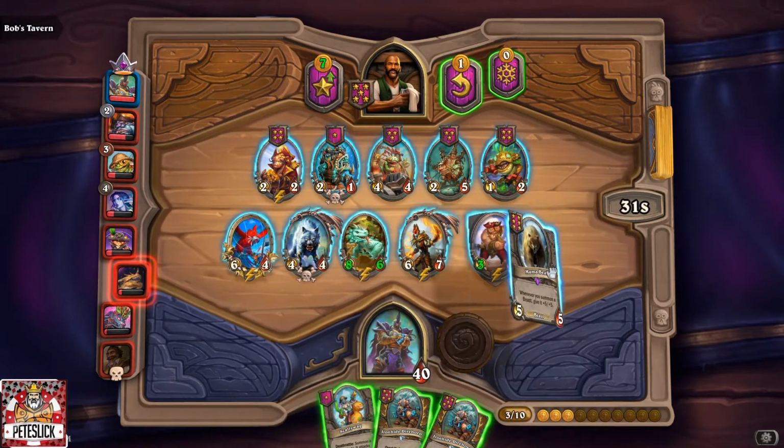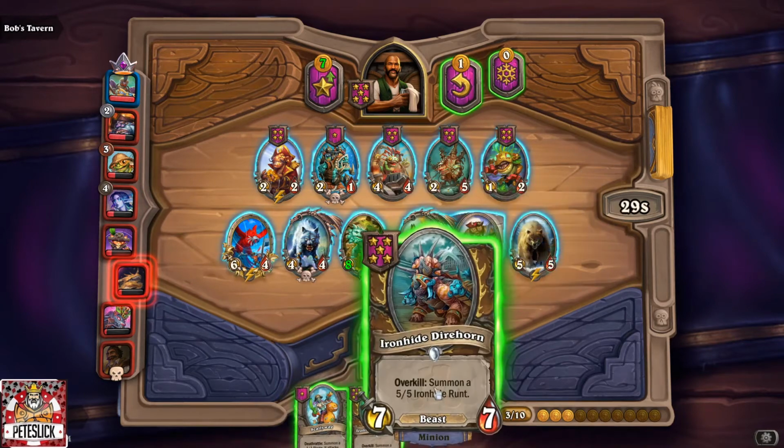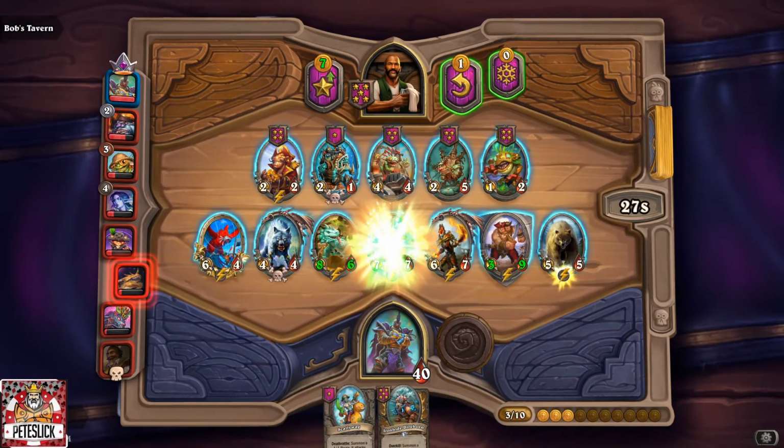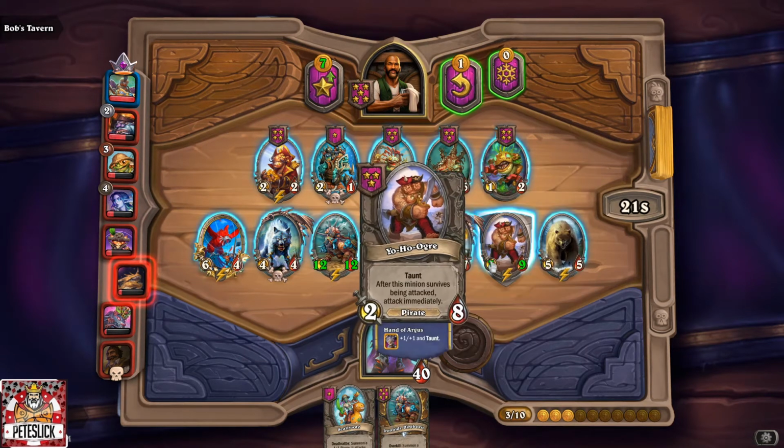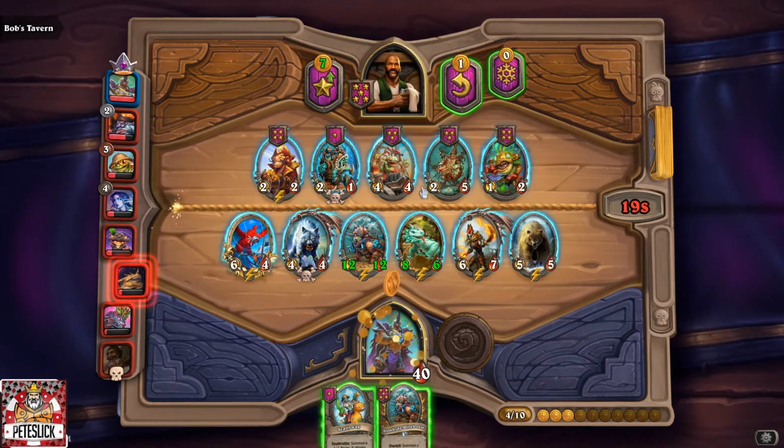So we can do a straight pivot now. We'll bring the Mama Bear in, and we'll get these guys ranked up. And again, very important on a beast build is to make sure you're not getting any beasts with Deathrattles.